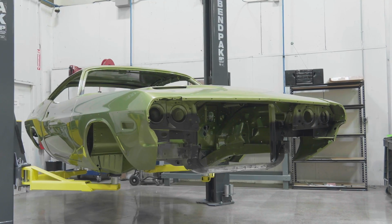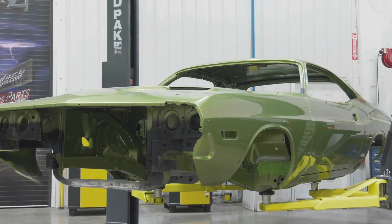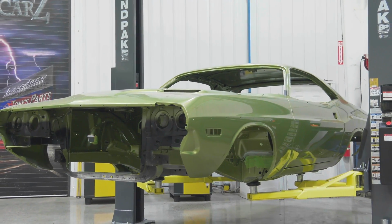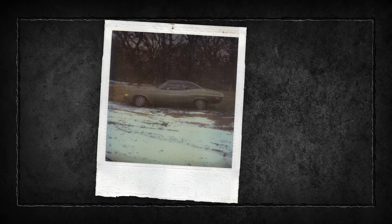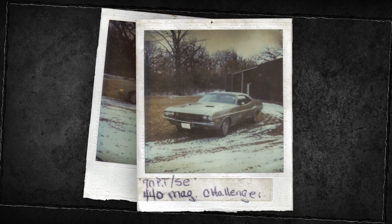The green one was a piece of cake. That's a good, solid, clean, original car. But that purple one, we'll have our hands full on that. And I figure I'm going to take the radiator cap up, have you hold it, drive another convertible underneath it, put his original radiator cap back down. Done. There you go. Well, I think for sure the green one will probably go to my son. He was part of that process of selling it for college and reacquiring it after college, and since he was born, he's known about that car, and I'm certainly going to make sure that it ends up in his hands.